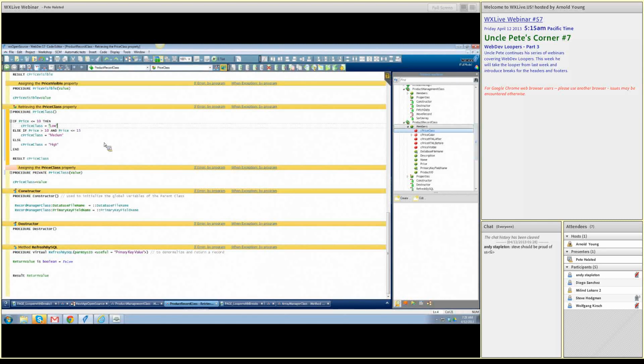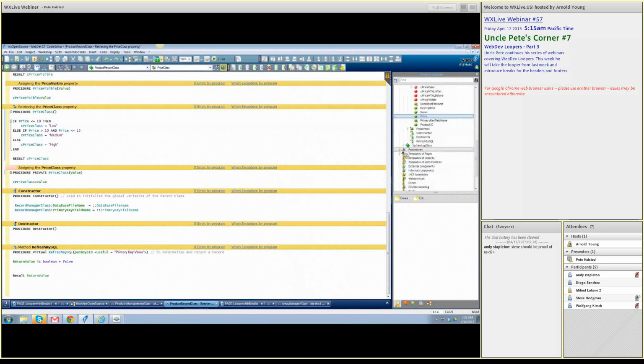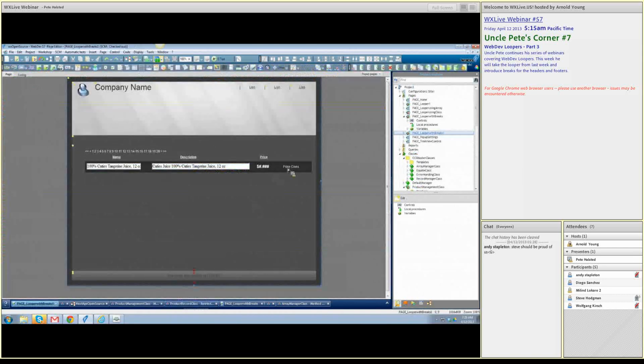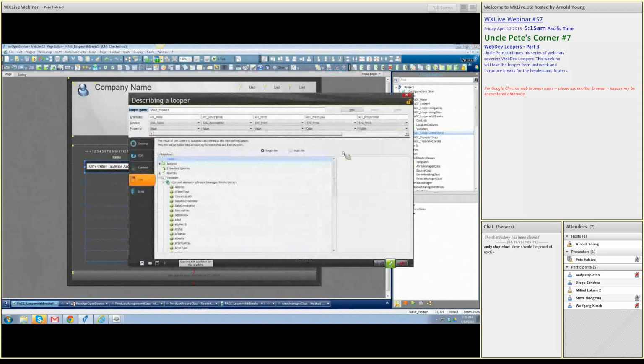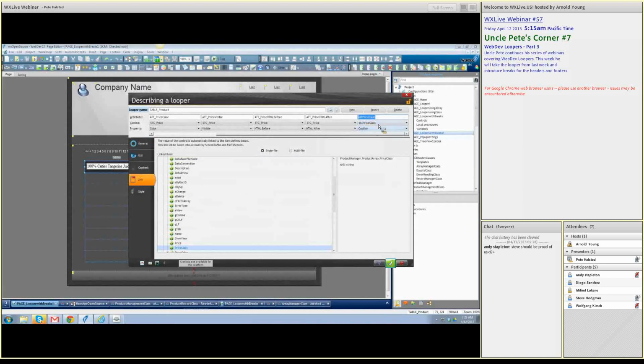All right. So at this point, we have our new property, and we could actually come into our page that we had from last week, and we could add a new static, the whole price class. We could add a new attribute, link to that static, link to our new price class property we just created.